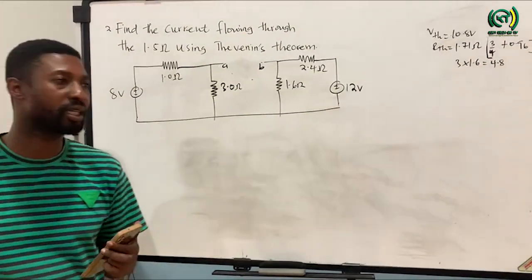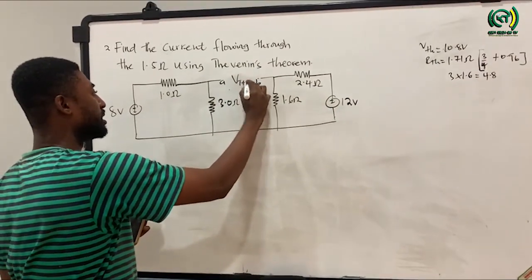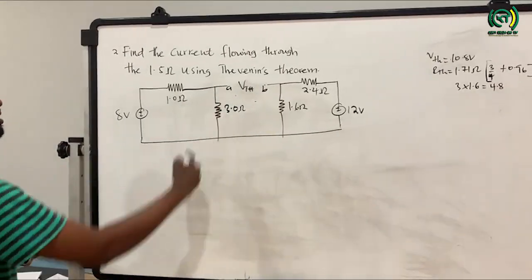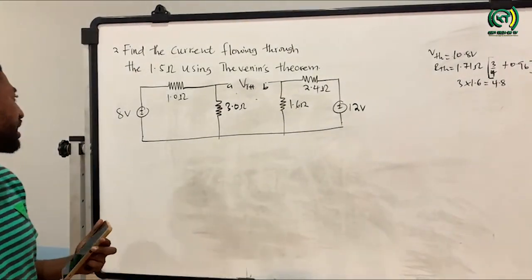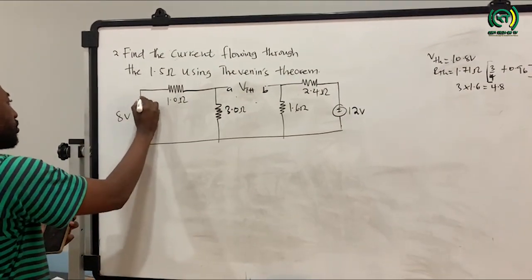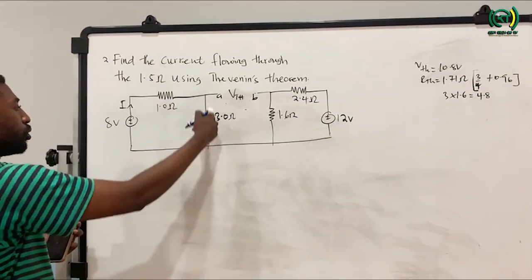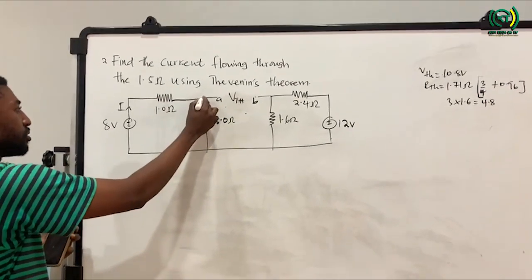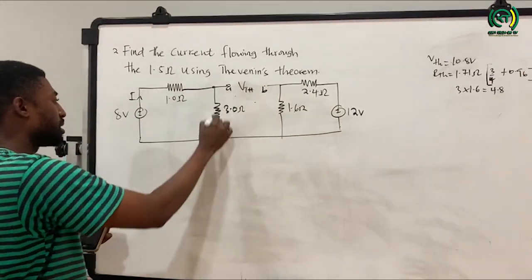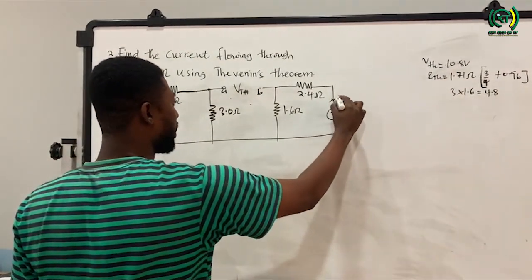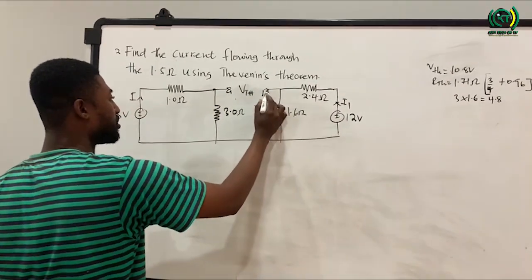Then we calculate the voltage across the open circuited part, which is normally called Thevenin's voltage, VTH. So for us to calculate our VTH, we have two sources. One is 8 volt and the other one is 12 volt. Each of them will drive a current. So let's say this 8 volt will drive a current of I. Now this I will flow through this resistor, which is 1.0 ohm, and also through the 3.0 ohm resistor. Remember, when it gets to this junction, it's supposed to split, but because this side has been open circuited, the current will just flow through this part. And when the other source drives a current, let's say I1, the I1 will also flow through this resistor and this one without flowing through this side because it has been open circuited.